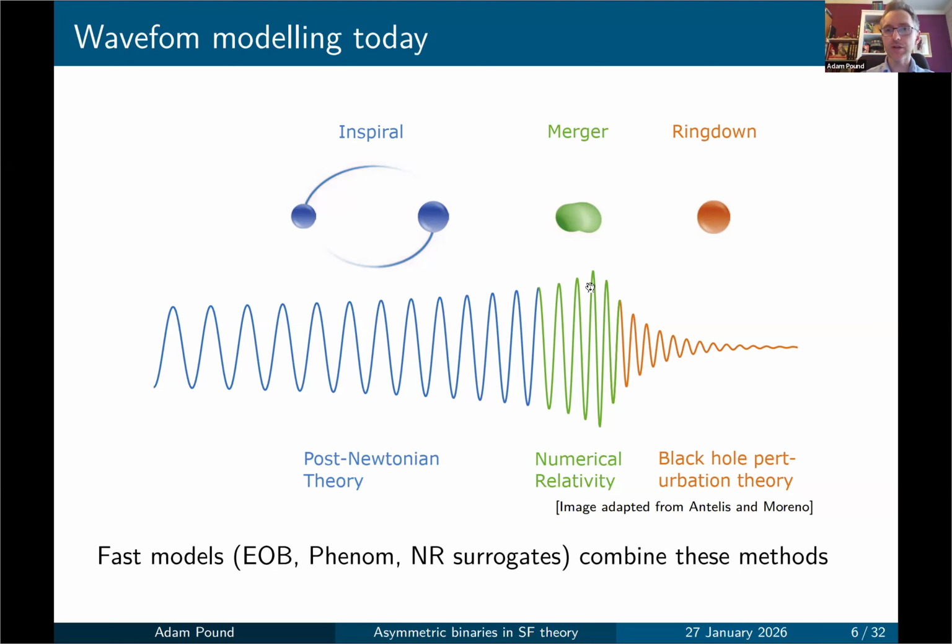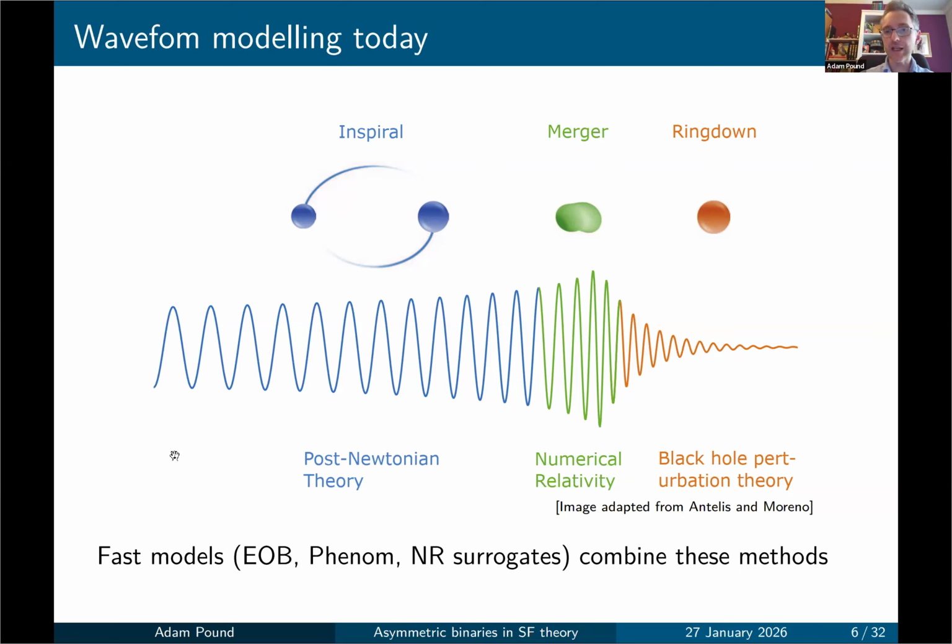Now, in practice, we really want numerical relativity simulations that are as long as possible because we want as accurate a waveform as possible throughout the entire system. But it's really been thought to be critical to have numerical relativity for the merger phase. And then the way current models work is, because you need numerical relativity to get the full waveform, it's going to be very, very slow. One numerical relativity simulation can take a day to multiple months.